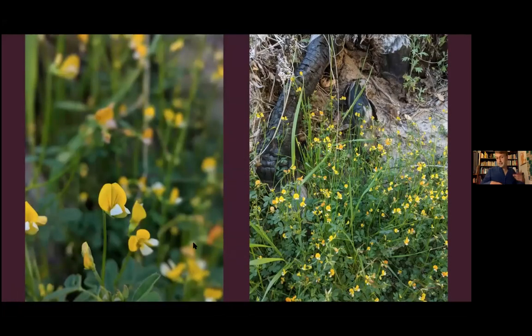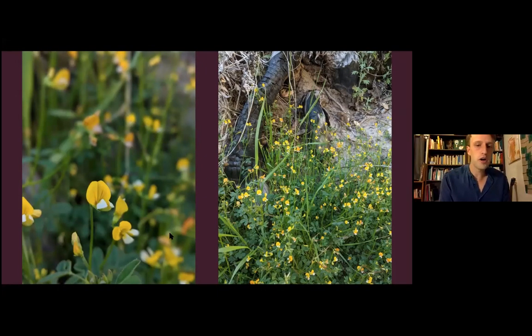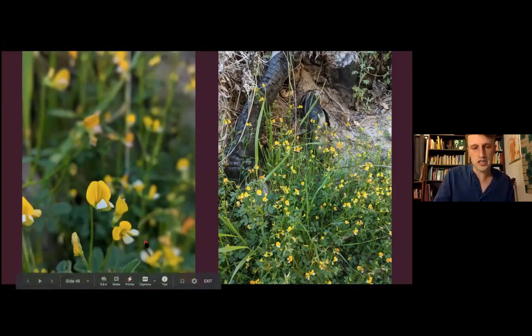And finally, I believe this is my last species from Sycamore, but this is a plant, it was formerly Lotus mearnsii. I believe now it's in the genus Hosackia. So this is another legume. This is a species that just loves water. So this is growing right on the edges of the stream that runs through Sycamore Canyon. It's very riparian habitat. It seems to spread prolifically by runners in these wet microclimates with just these gorgeous flowers.